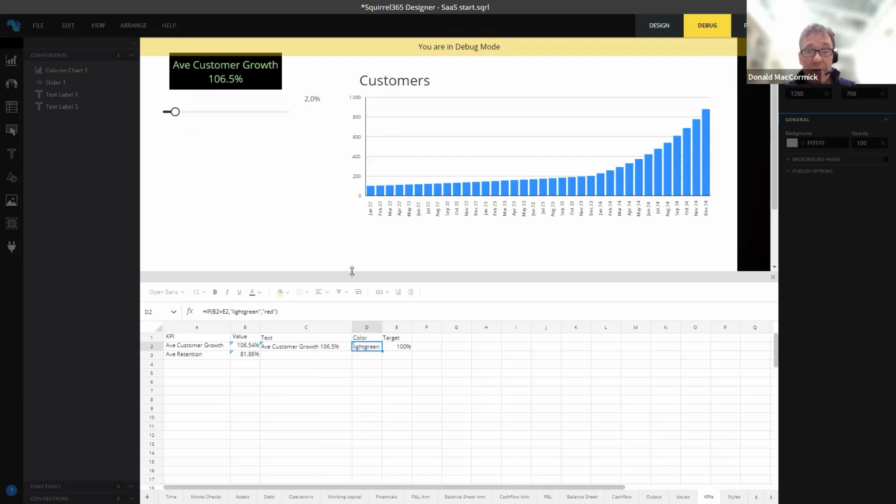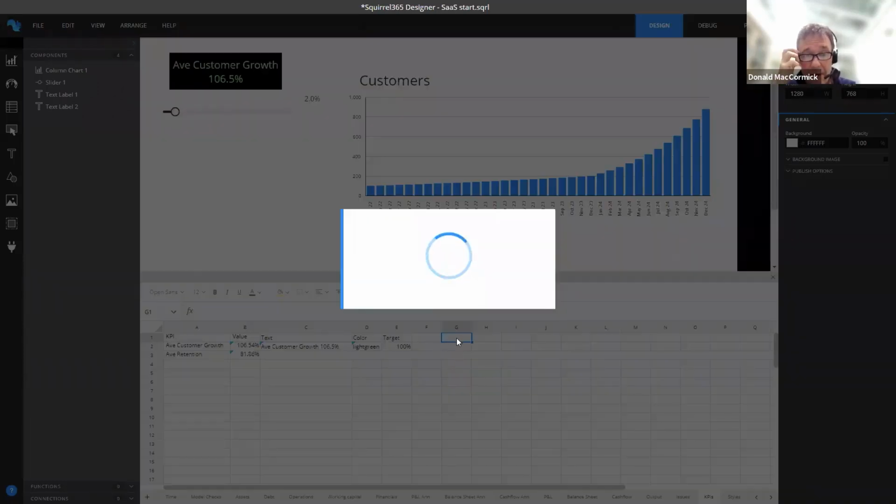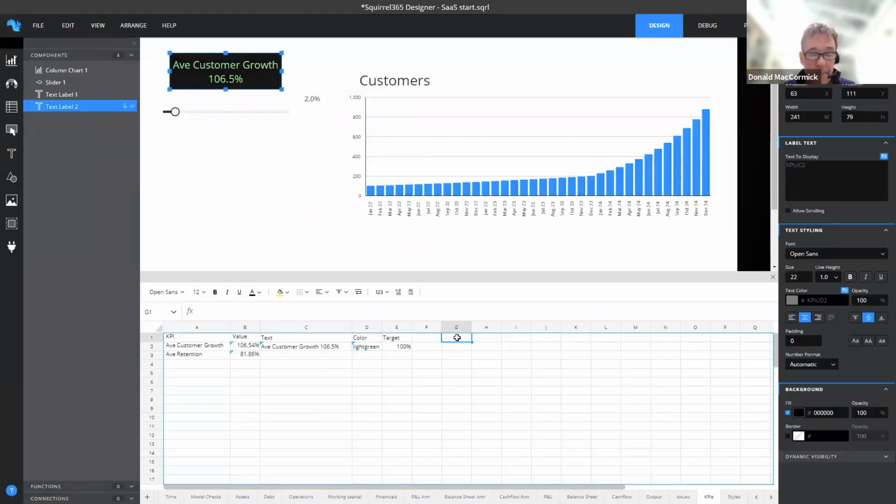And the one last thing I want to do is, so that's just changing a color on here, but we had a thing before where the charts were showing something different. So I'm going to do the chart here. We'll actually have to come into design mode. So I'm going to quickly go in here and select the chart, and this is customers, and I might want to change it into cash. I just switch between customers and cash.